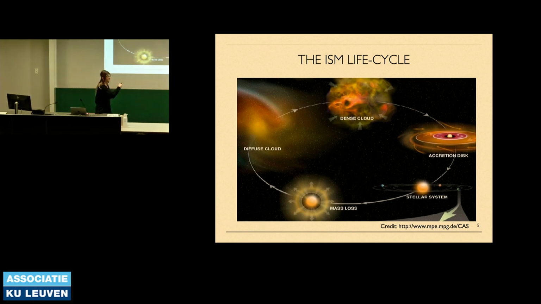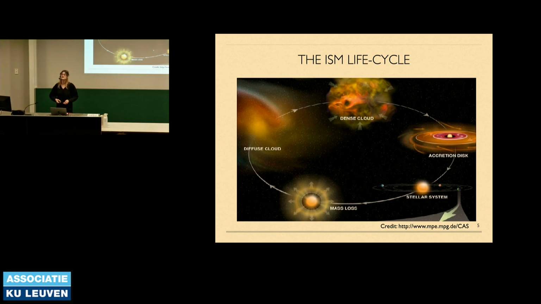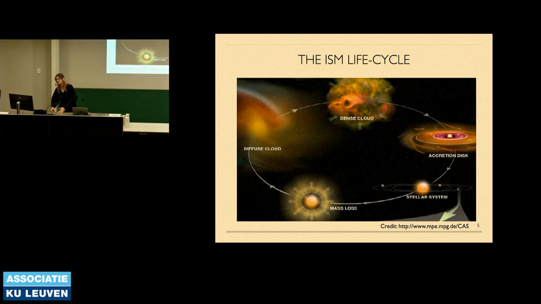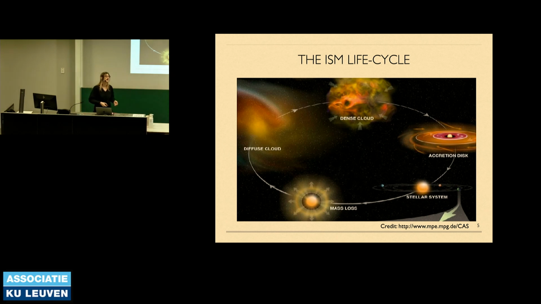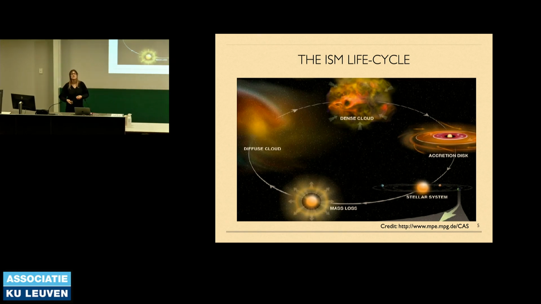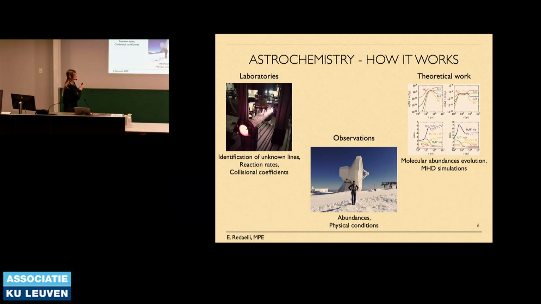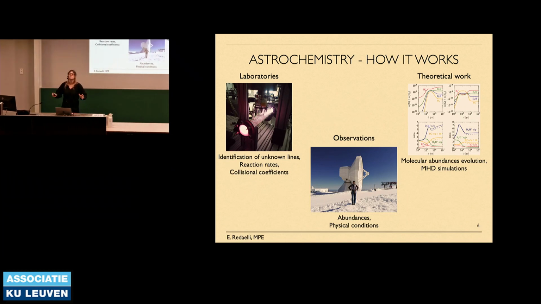And this is a cycle, indeed, because it is closed by the fact that stars, especially towards the end of their lifetime, tend to return large amounts of the material that they locked in their interiors back into the gas phase, either through winds or through dramatic explosions, like supernovae, right? So the idea is to follow this cycle, in particular these two phases, of course, I will focus on, using molecules. And astrochemistry is an interdisciplinary field which is built on three big pillars.